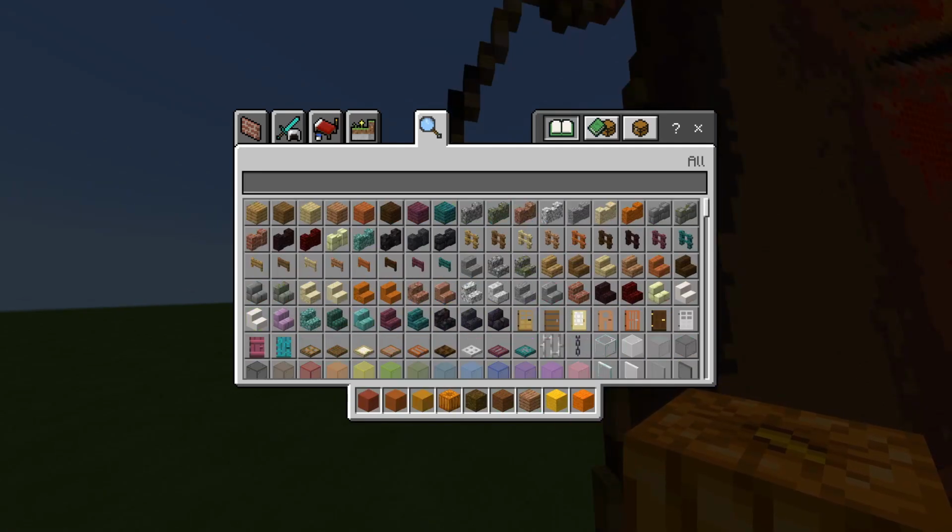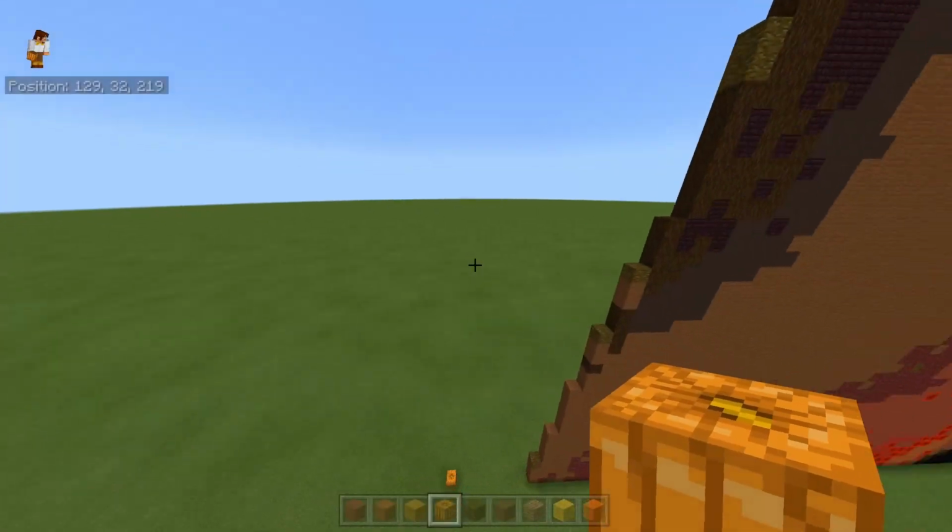I am going to grab a red terracotta, an orange terracotta, a yellow terracotta, a pumpkin, a jungle wood, a brown wool, a jungle wood. These are both jungle wood. These are planks. A yellow wool and an orange wool.